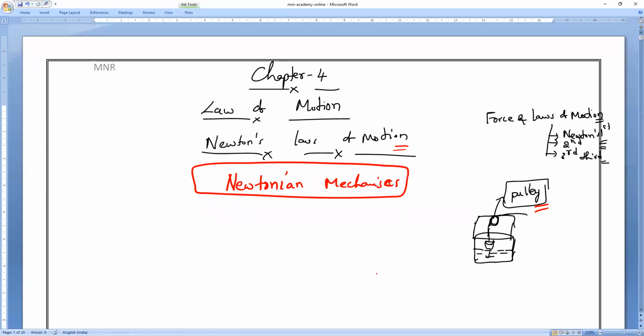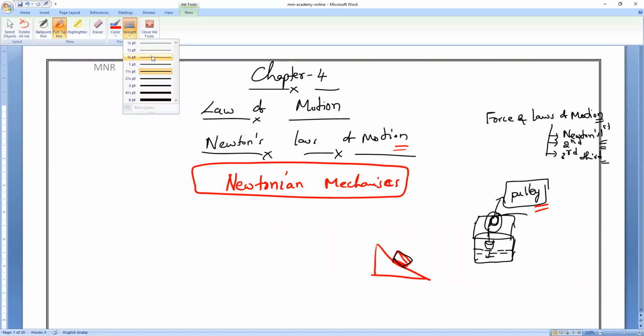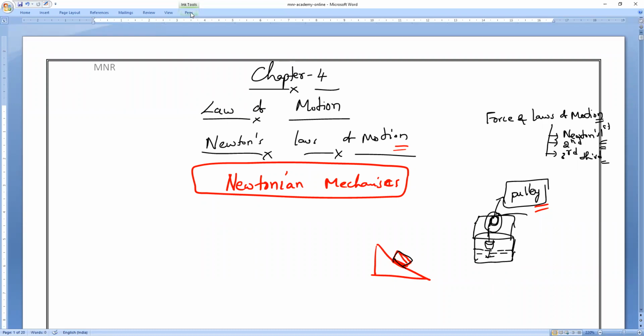And in the same way we already studied inclined surfaces, when the object is moving on an inclined surface. Do you all remember this one? How the weight will act? What is the direction? X direction, Y direction, everything? All of you? So like this, when objects are sliding on inclined surfaces, as well as when you are using the applications of pulleys, everywhere we'll get these laws of motion. That is what Newton's laws of motion.